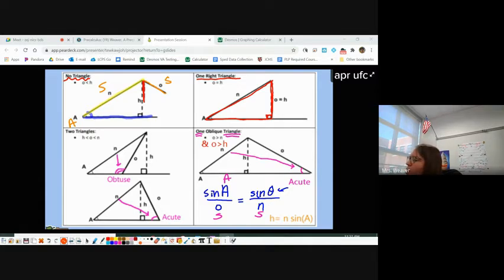So our options are that there's no triangle at all, that the angle opposite of n is a right angle, that there are two options where it's either acute or obtuse, or it's just an acute angle. Those are our 4 different things that can happen. Questions for me about that? I just think it's kind of nice to visually see why all these triangles are options and what can happen here.